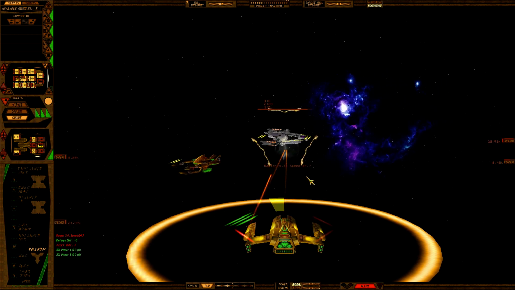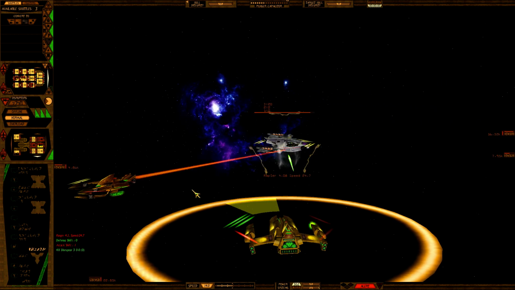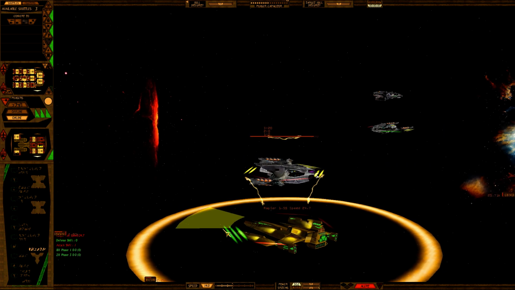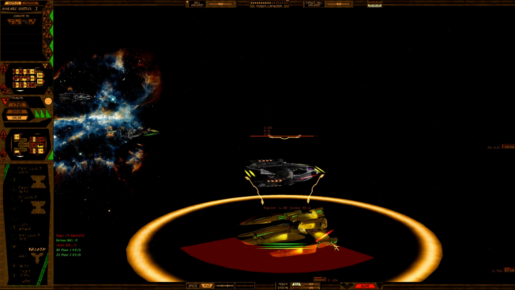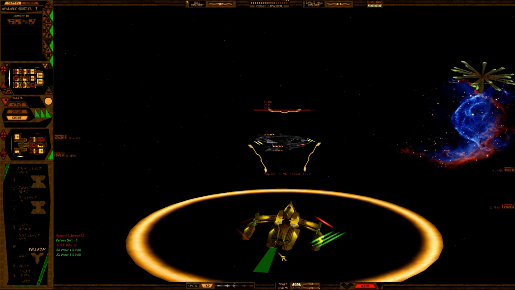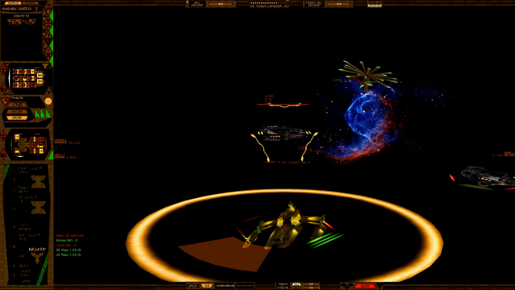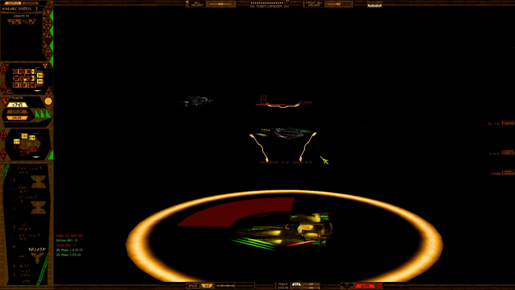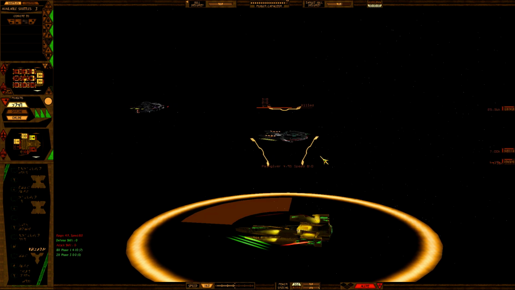Okay, so that's another group of fighters now. We've taken out three groups of fighters. Doing relatively well there. Fighters, of course, always more dangerous than their parent ships. Not true at all, but in a lot of circumstances, it can be. Not in a good position to drop a mine. He's pulled directly away from him and get some distance while our shield is down. As long as we can keep away from his port side, we should be able to avoid those two phasers. Coming in over here, you're pretty badly dented, and I can probably take advantage of that.